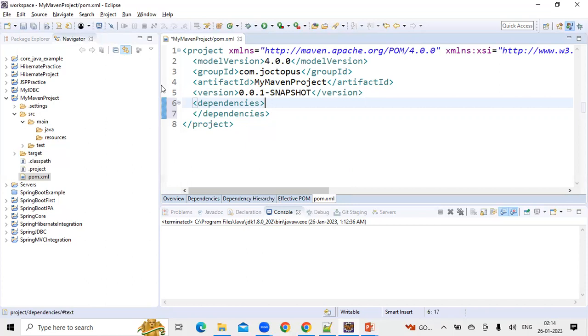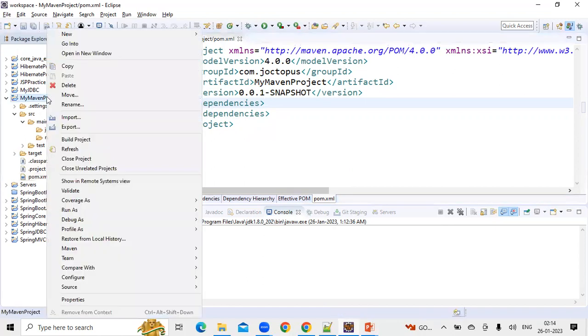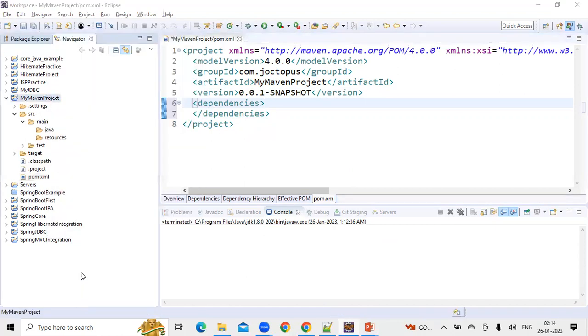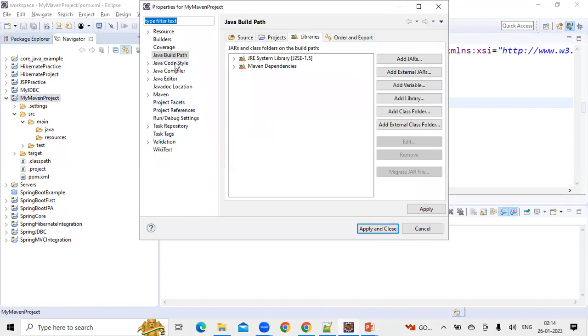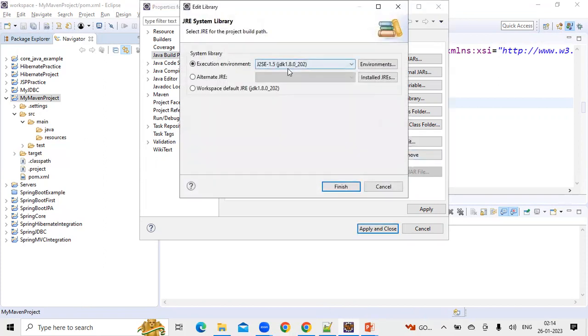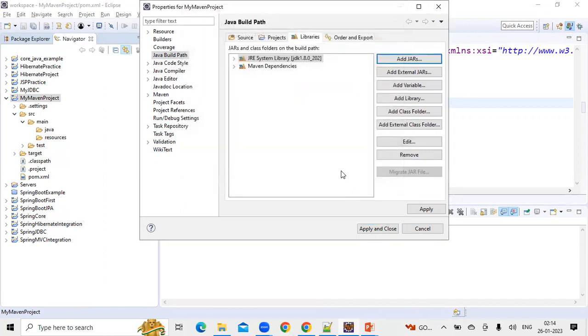Okay, guys. Before adding, let's do one small step. Let me right click on my project and go to properties. Then under the Java build path, instead of selecting the J2SE, I'll change it to JDK, the alternate JRE. So I'm selecting my JDK and then finish. After that, I'll convert my project into project facets.